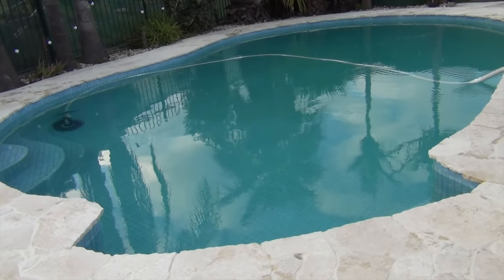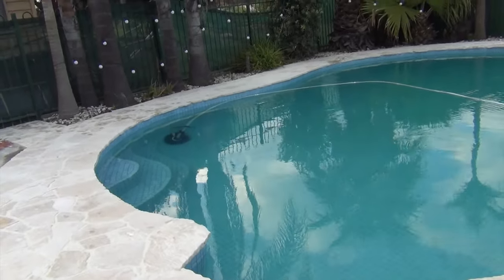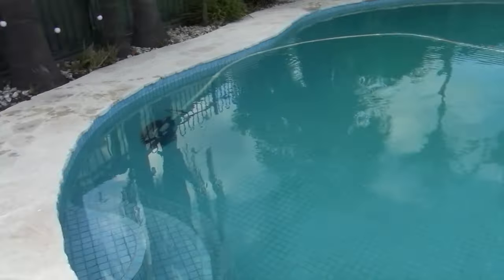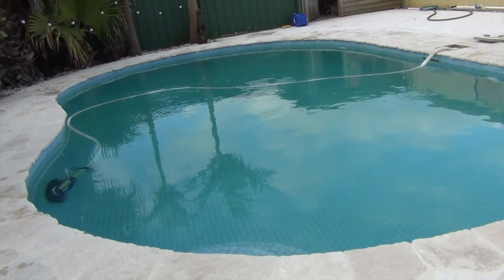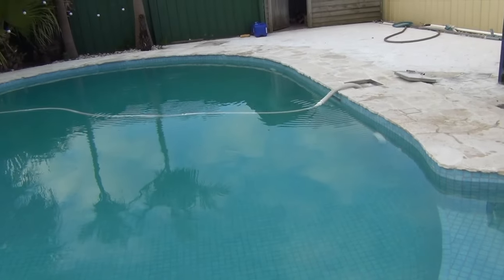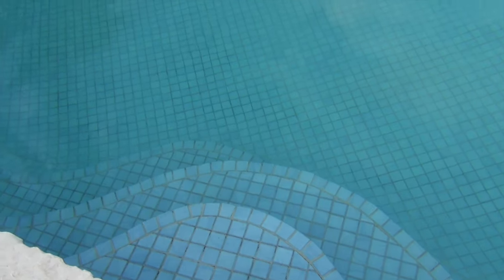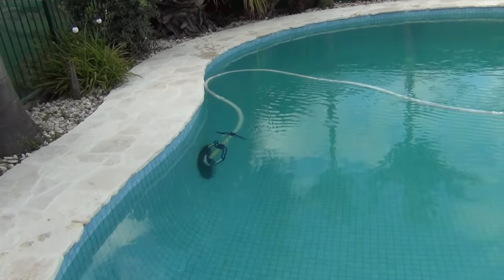Okay, the pool is now full. I've just given it a dose of chlorine and obviously just cleaning as it goes. So that's the colour of the water, which should get clearer as the chlorine sets in. But anyway, just thought I'd show you what it's looking like when it's full of water. Creepy crawly doing its job.